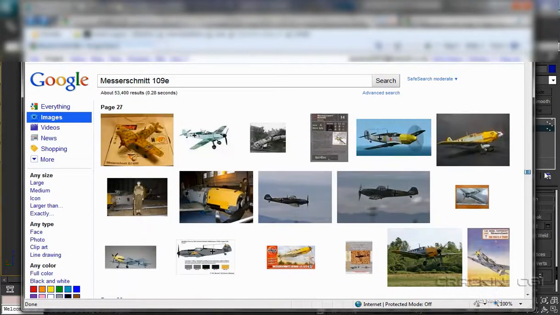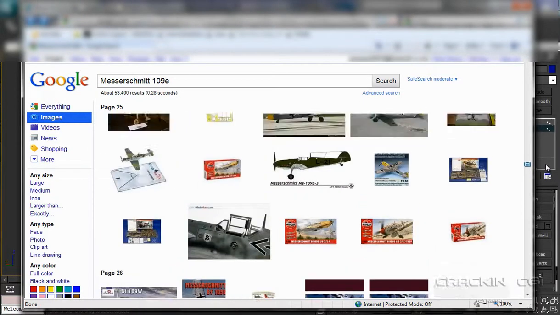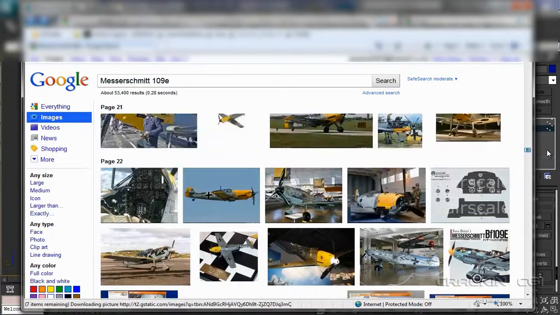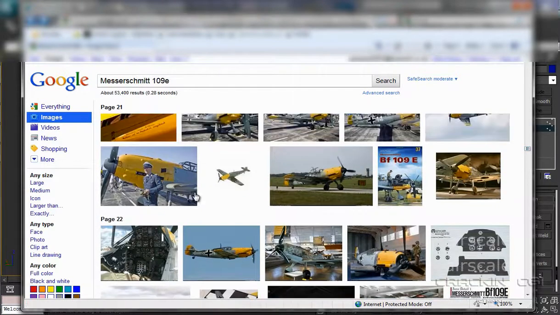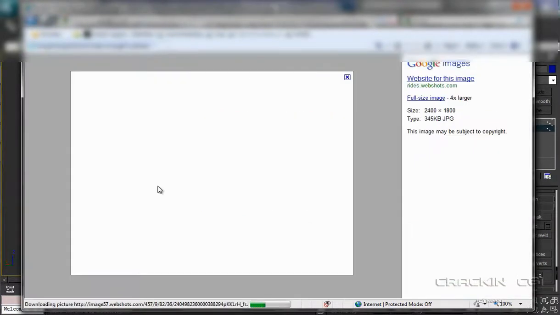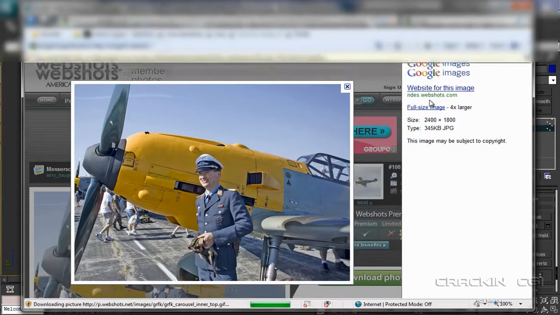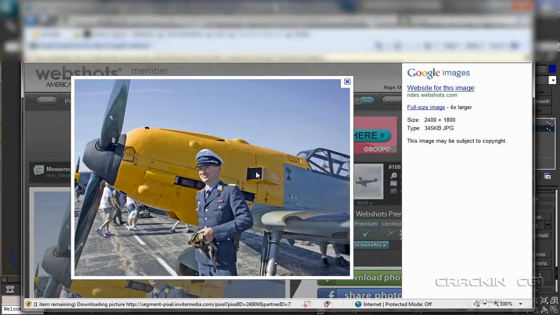Let's just have a look. There was one I saw around here, which was... here it is. Now, you have a look at this one. I always look at the size as well. 2400 by 1800, so it's going to give you a lot of information. But you look at that, you can see here that the air intake on this one is slightly different to that one that we're using. So you can see a lot more detail in these photographs, and those are the things that you should do.